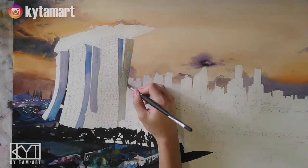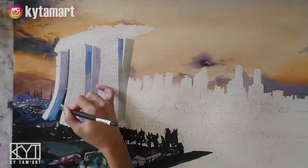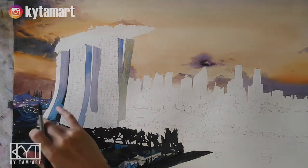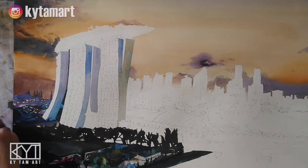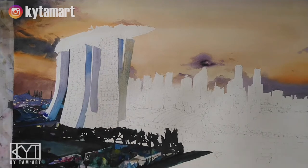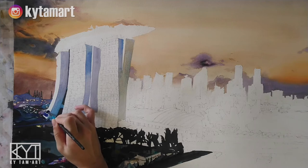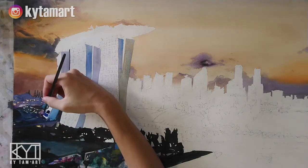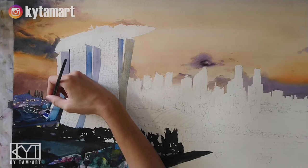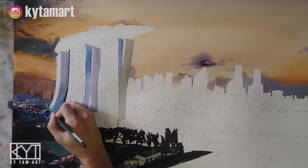So we have the use of browns, we have the use of grays, and of course the use of blues, which give us all these very nice combinations of colors. We will need to use our small brush right now to paint the other areas — we have the windows — and so the way I actually paint these windows is using my small brush to depict all these windows and the different rows of the windows.